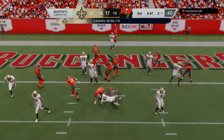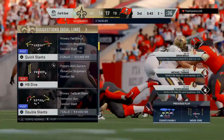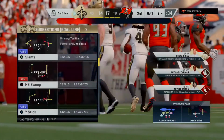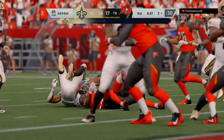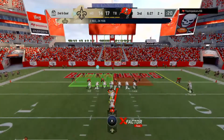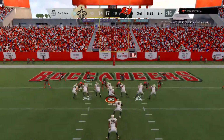And he'll actually lose a little bit of yardage here. Back to the 2. It's a loss of a yard there, and it's 2nd down. Got to give a lot of credit to the defensive front there. They held their ground, pretty much stoned them on that play, and ended up creating a lost yardage play. Yeah, drop them from the 1 back to the 2.